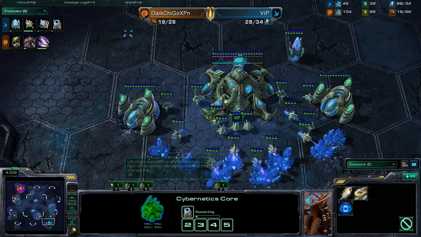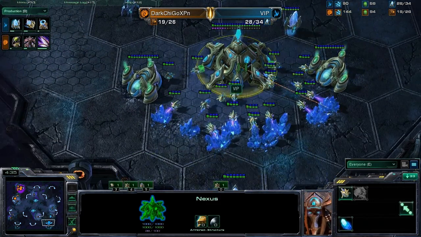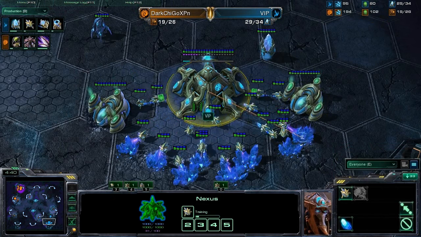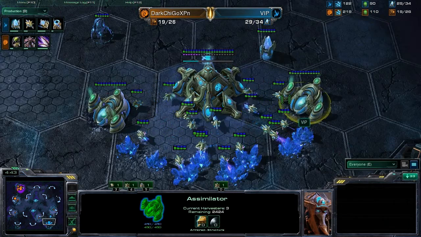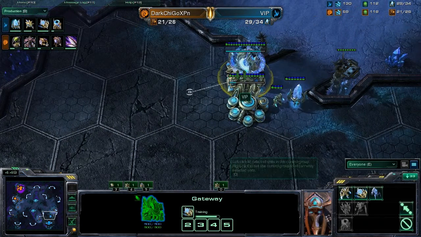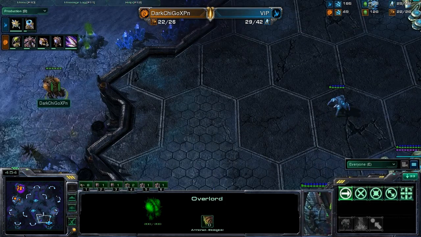VIP got his wall off, his standard wall off. This is what he likes to do, apparently, for a wall off. I don't mind it, actually. I kind of like it. Maybe I'll start implementing it, just see how I like it. But VIP now with double gas, still just the one gateway. Notice that he is chrono boosting on his gateway, getting those units out. And, oh, here comes an Overlord.